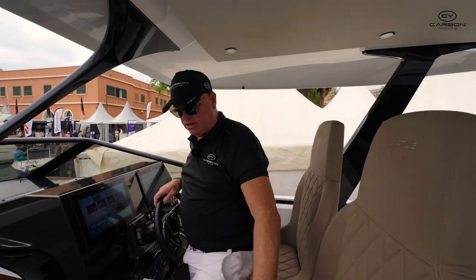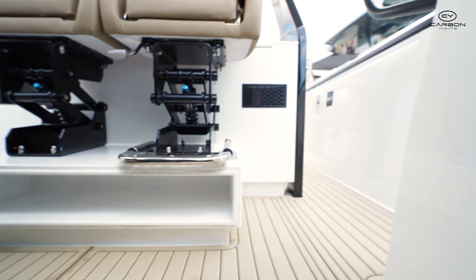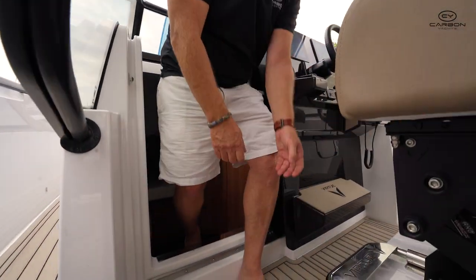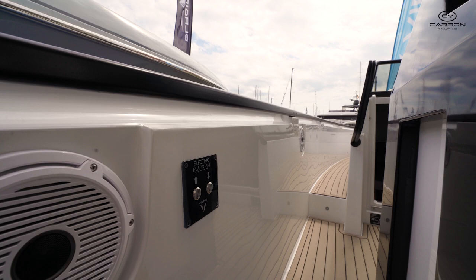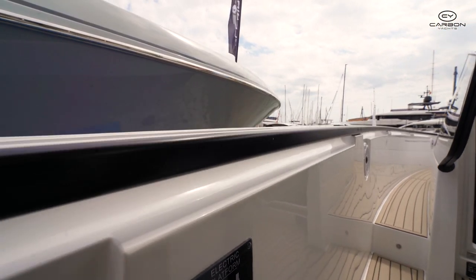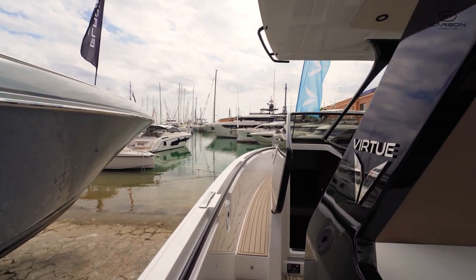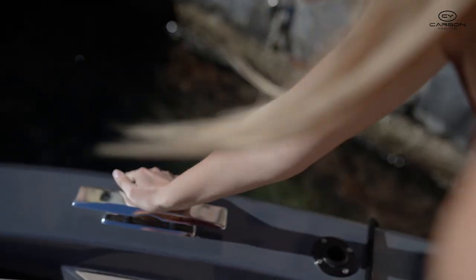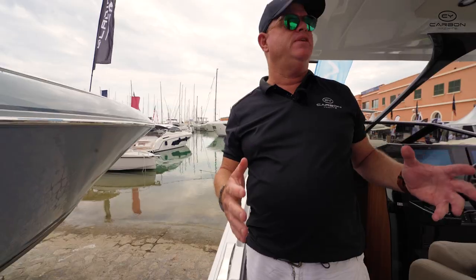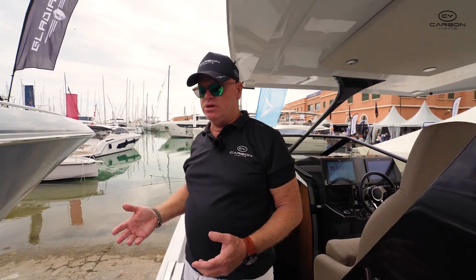On the passenger seat there's a little slide-out bar, so when they're sitting there they also have somewhere for their feet. The detail that Virtue has gone to is very, very good. Everything is either stainless steel or powder coated — the actual rails are stainless steel, not aluminium, and then powder coated. The fuel tank is stainless steel, 450 litres. There are pop-up cleats. There's nothing on the boat where they've compromised quality — the bow thruster is standard, anchor winch, luma. They've really gone to the next level fitting out this Virtue 10.